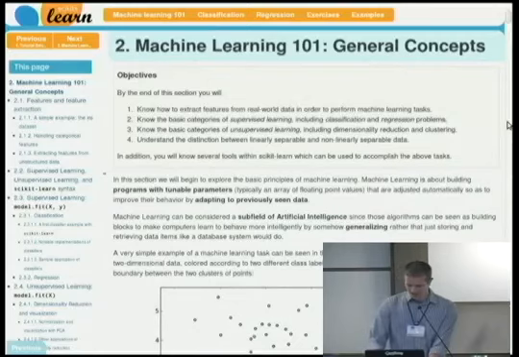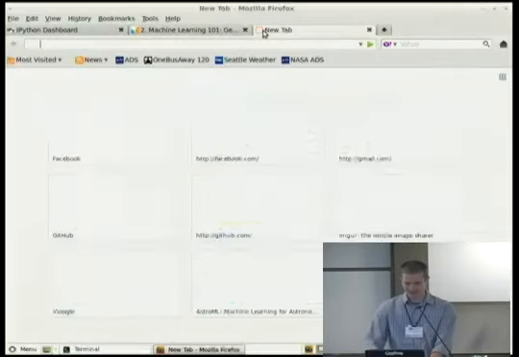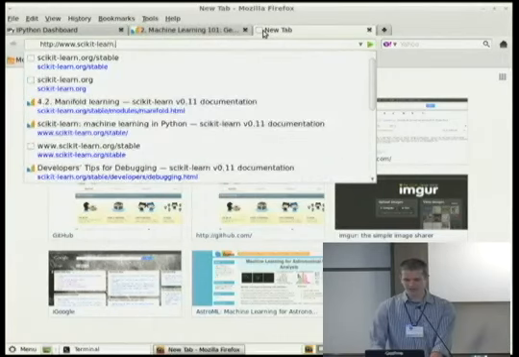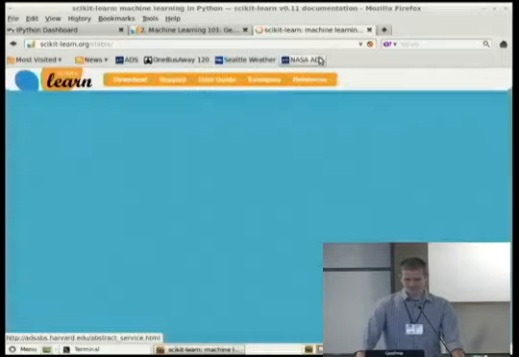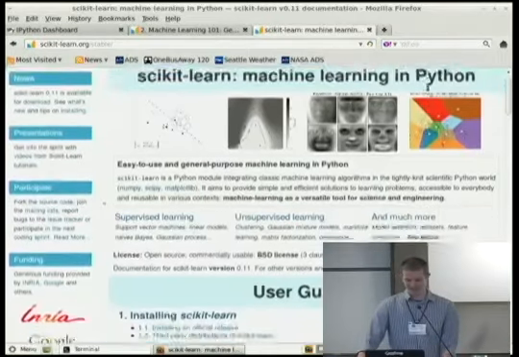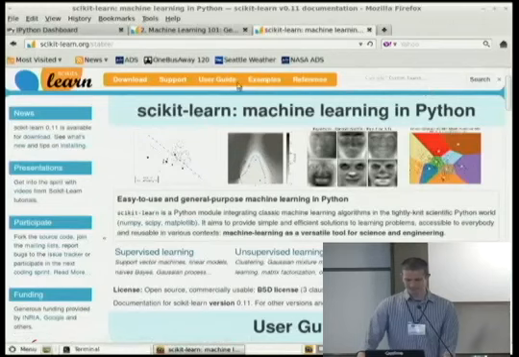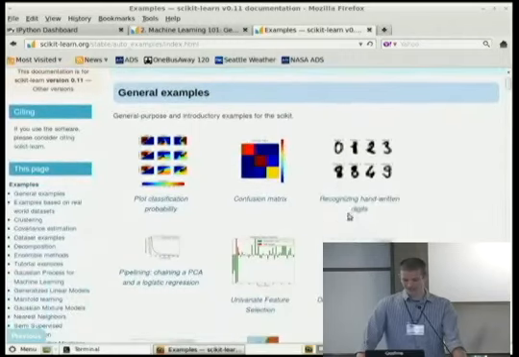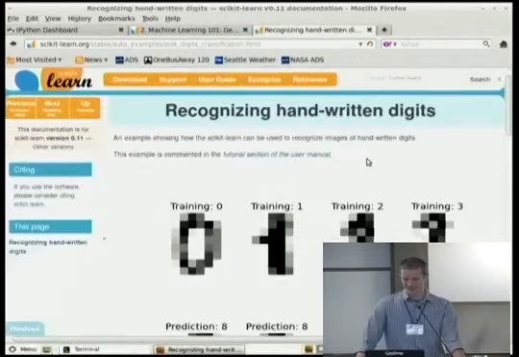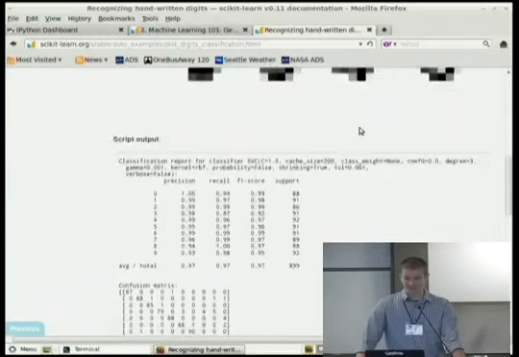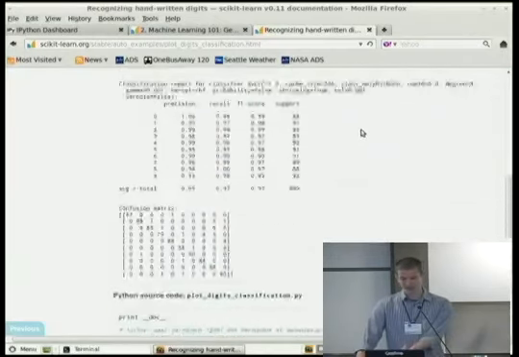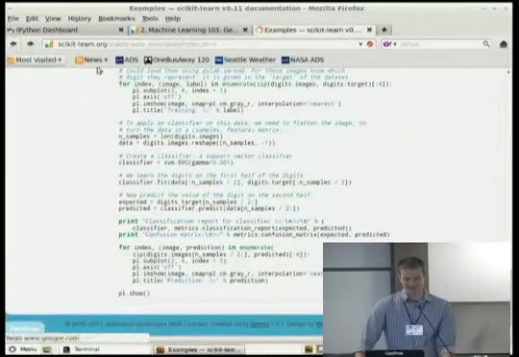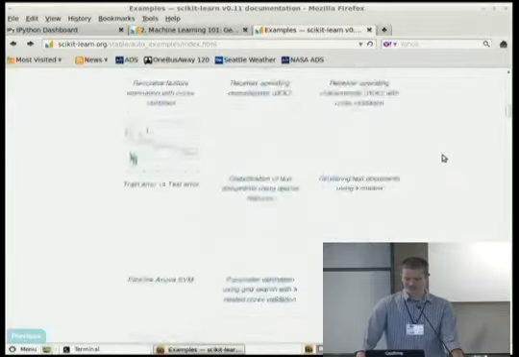I should also say, if you go to www.scikit-learn.org, this is the Scikit-Learn documentation, and there are a lot of examples here that use these built-in data sets. For example, recognizing handwritten digits. This is similar to what we just did. They're looking at the exact same data set, but it gives you an example of how you would actually go about classifying it. And there are all sorts of other things here.